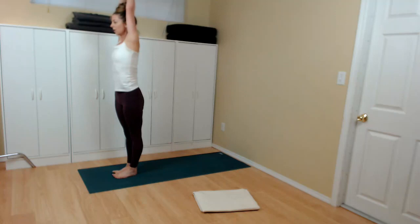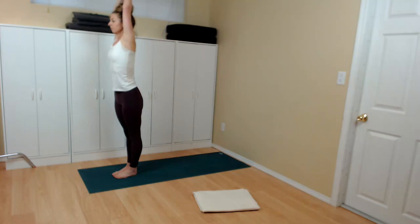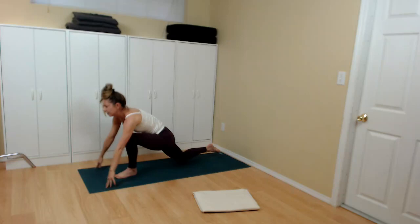Again, flowing a little bit smoother. Inhale, arms go up. Exhale, use the glutes as you lower all the way down. Inhale for flat back. Exhale, down, right foot steps back. Lowering the knee, sweep the arms.